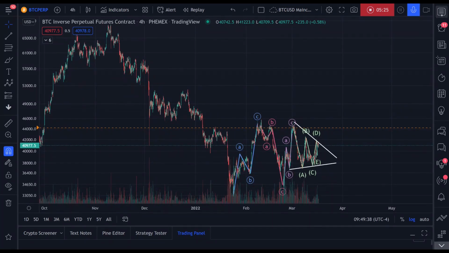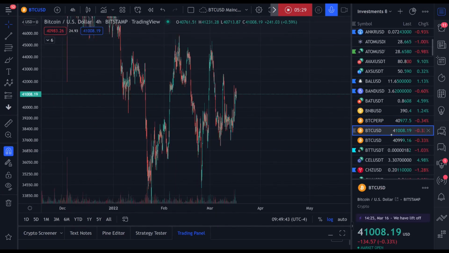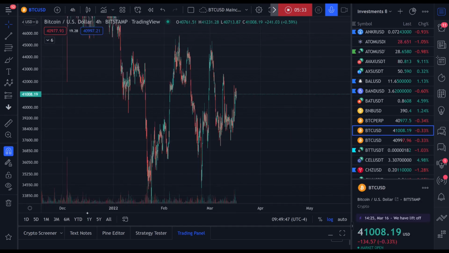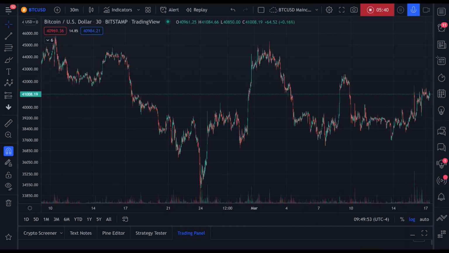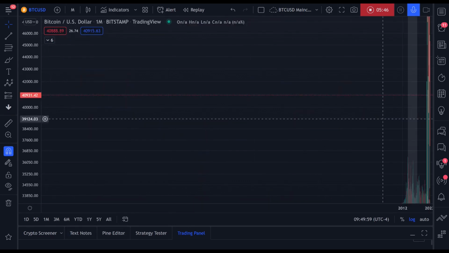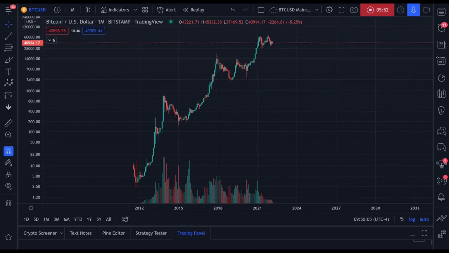Here is why. Let's jump into the index chart, okay? And the index chart is the chart of Bitcoin that takes us from when Bitcoin first started at a penny, okay? I went on the monthly time frame. Actually, I didn't. Let's go on the monthly time frame. Okay? And let's look at it. Here is my count, okay?